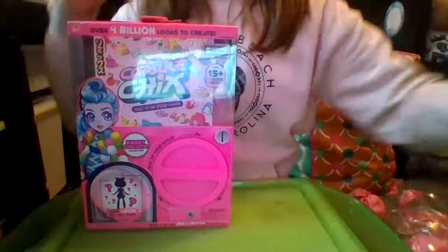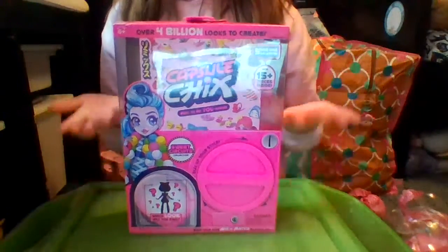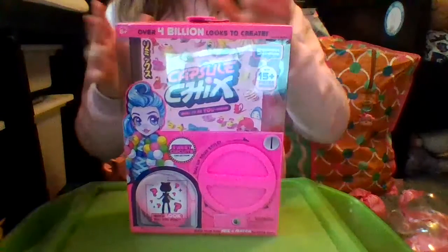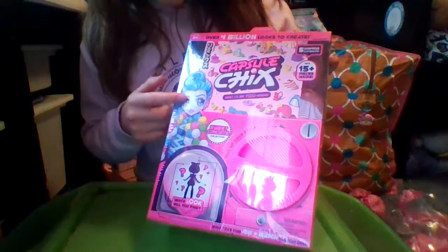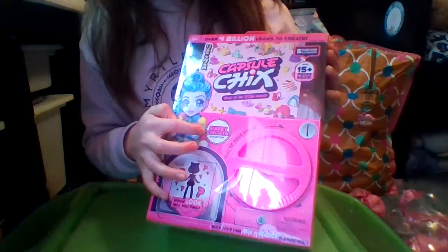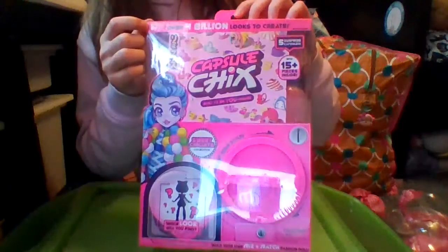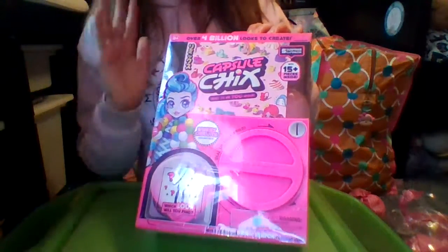So, obviously, I don't know the price or where they were bought at because this was a late Christmas present. But as you could see, this is a pink box. We have this cute little candy blue pom-pom girl because this is the Sweet Circus collection. So this is for ages 6 and up. There are over 4 billion looks to create, which is crazy.